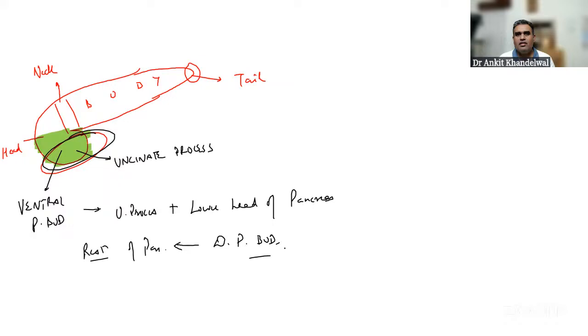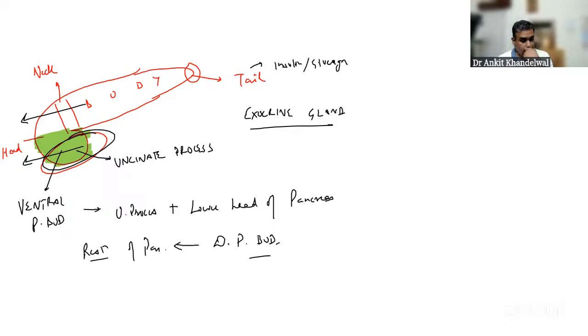So what is the use of all of this knowledge? Because guys, many times these two buds don't fuse. So you will have a separate duct from here and a separate duct from here. Why duct? Because this pancreas is mainly an exocrine gland. It has a part of endocrine also, which is coming from the tail. That is your hormones like insulin, glucagon, and other stuff, which we'll study more in your physiology part. But yes, it is mostly an exocrine gland. So it needs a duct. Are you getting the point?